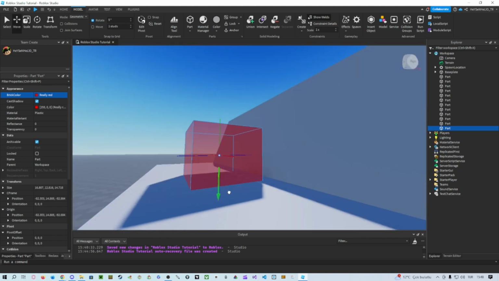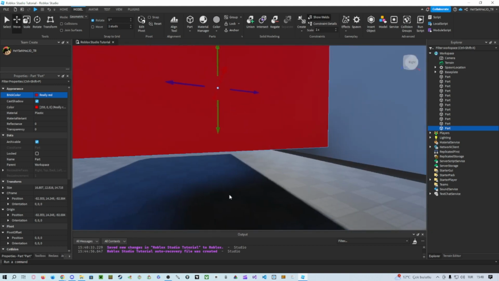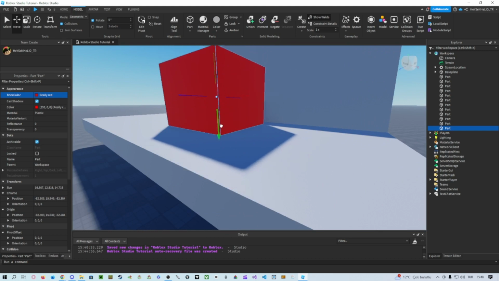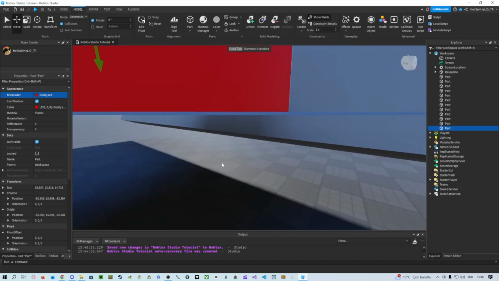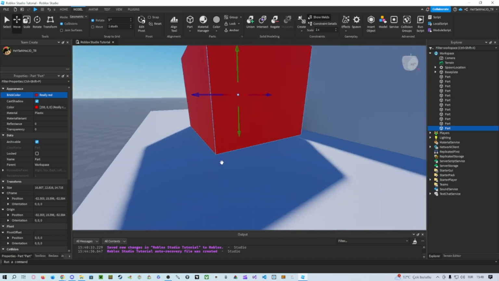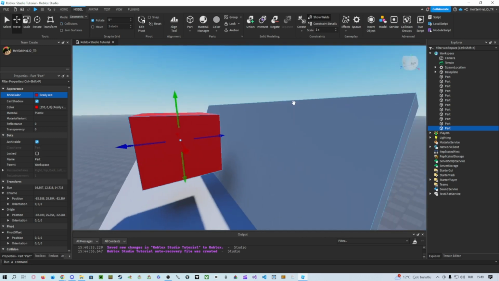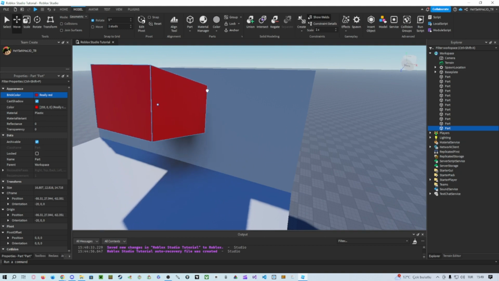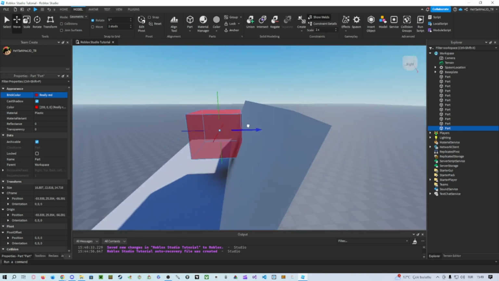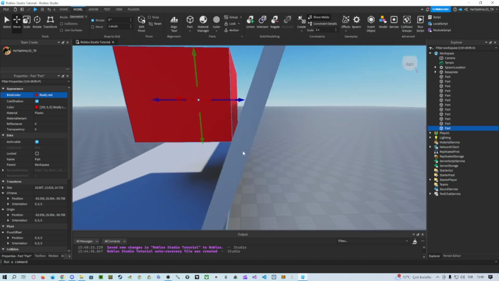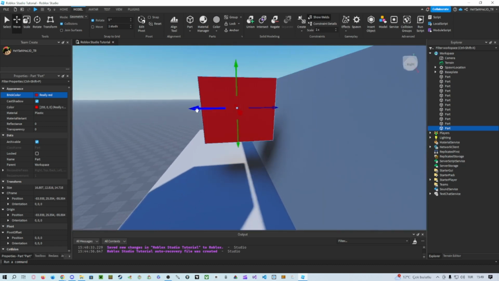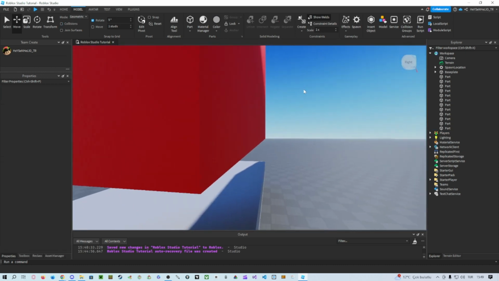Let's say that you want to snap an object to the surface but it keeps going through. To fix that, you can enable collisions, and the things that you're moving, resizing, or rotating will stop when they collide with another object. If you're wondering why that's useful when you can just grab the object, the answer is that when you grab an object, it completely snaps to the surface, as you can see. But if you want to make that part touch the surface without changing its orientation, enabling collisions is the best choice for you.